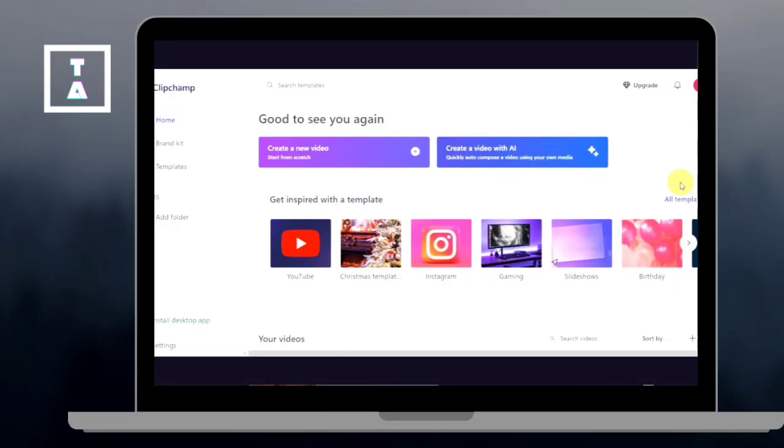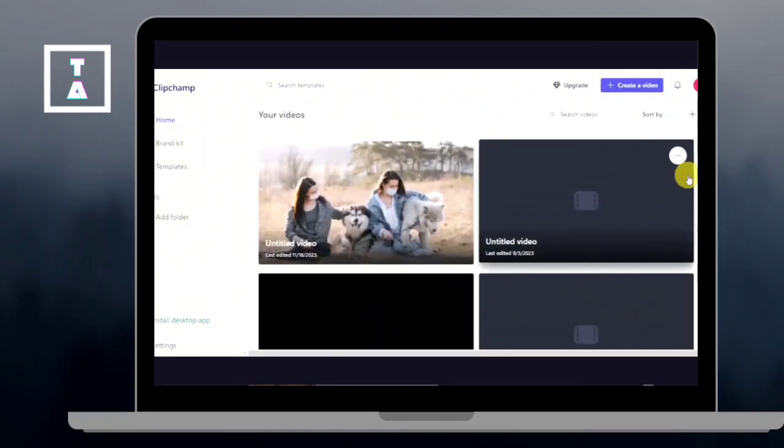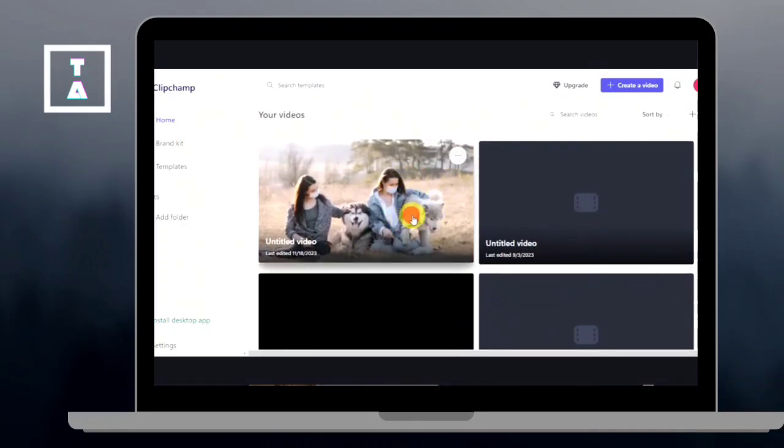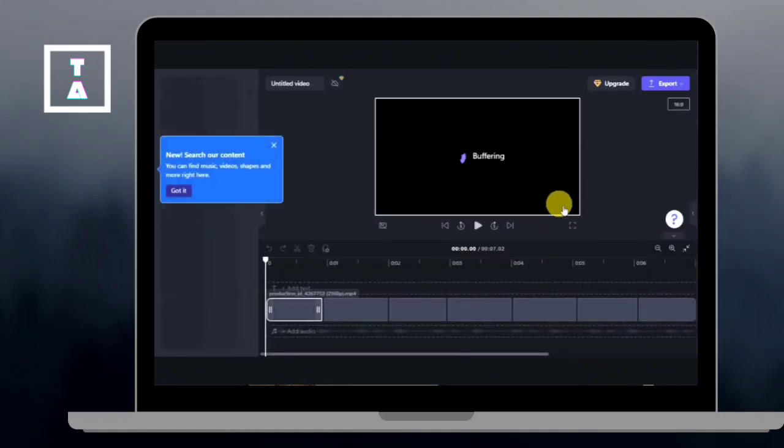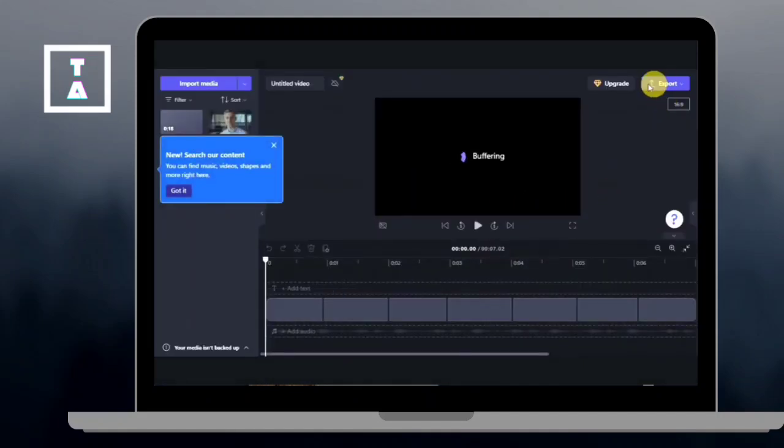In today's video, I'll show you how to fix Clipchamp buffering problems. Let's get started. Sometimes buffering happens because Clipchamp hasn't fully loaded your video clips. Check your timeline and media library. If a video seems stuck or not displaying, right-click and remove the file, then re-upload it from your device. This helps refresh any media that failed to load properly.